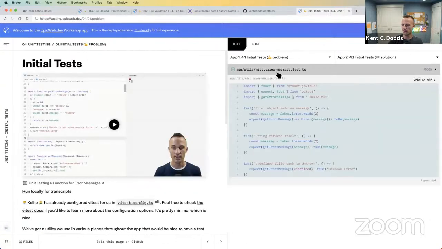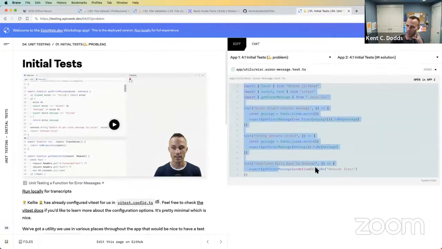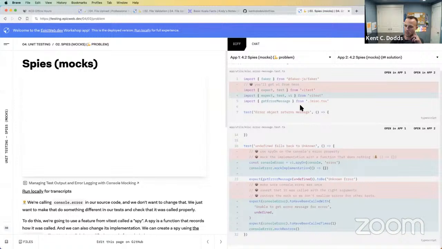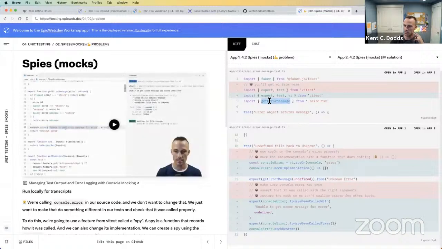So in the unit testing, we start out with just writing a simple test for this getErrorMessage function. That is a pretty simple function, but it gets more complicated because it turns out that the getErrorMessage function calls console.error, and we don't want that to show up in our tests for one, and for two, we also want to make sure that we assert on what it's getting called with. And so we have that assertion there.